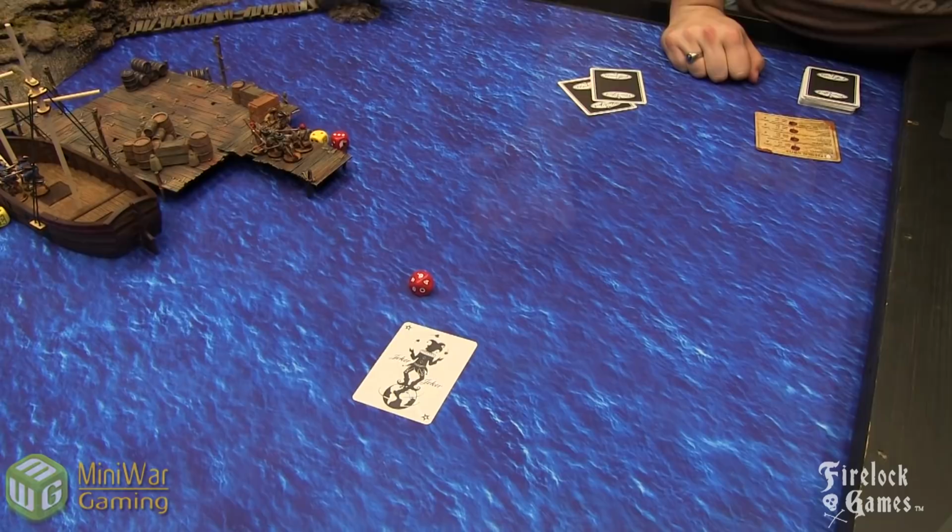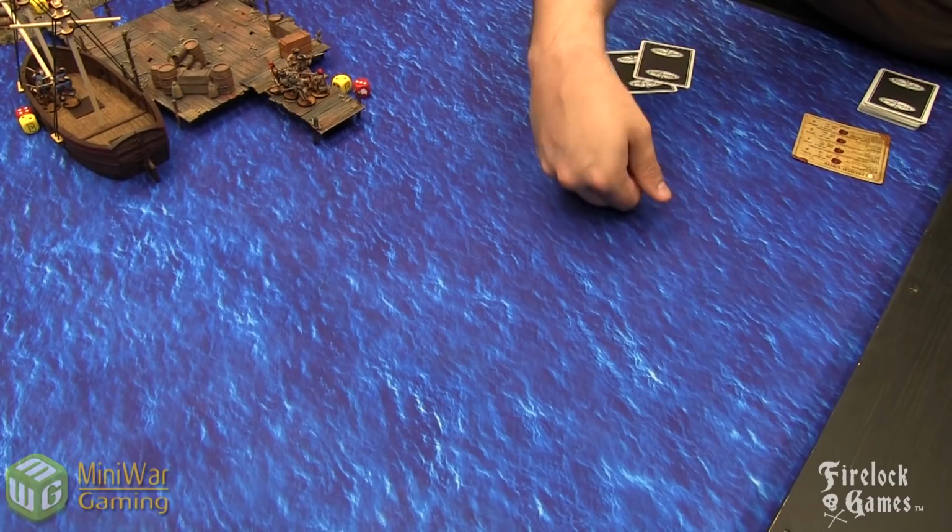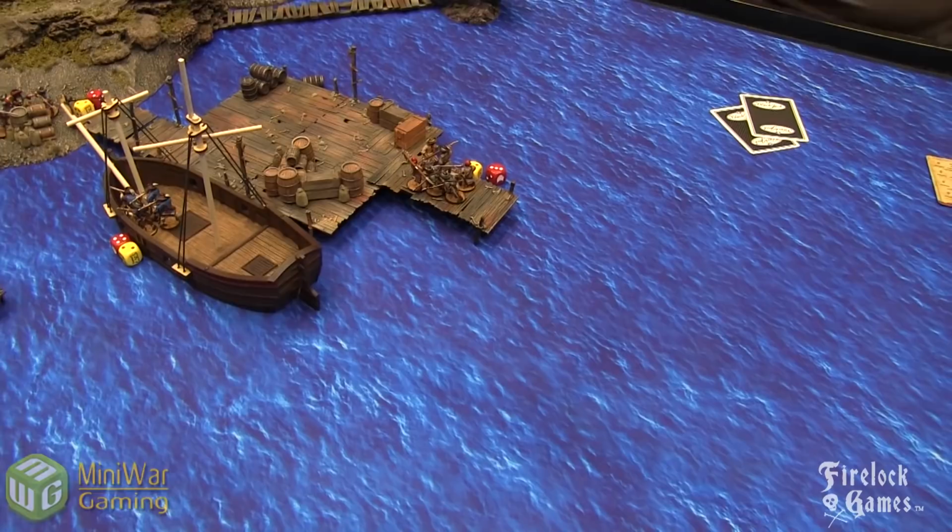Wind doesn't really matter at this point, but we do get a roll on the weather table. So, D10 roll. We got a 5. There's no change. Sure. Okay. All right. Clear sunny days. And then off to playing cards.